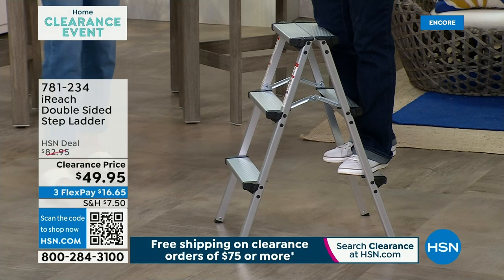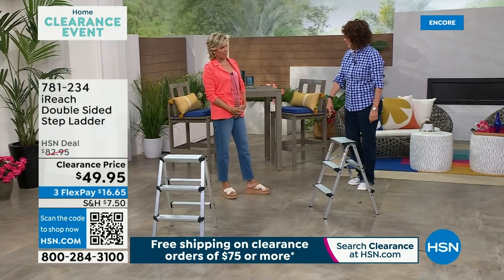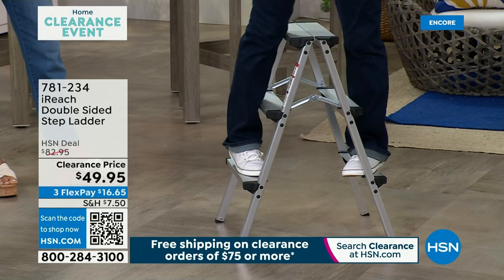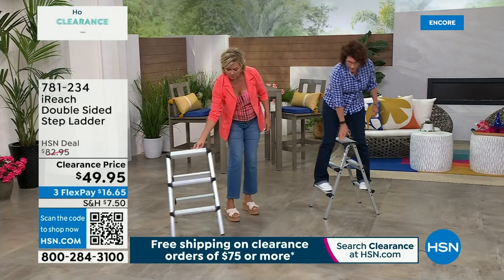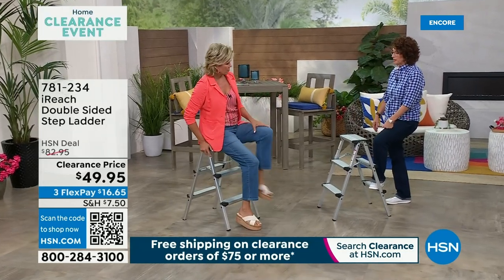Here's the other thing that I don't like about ladders. Why do they put the round rung on one side? Why didn't they always have a step on both sides? They have a step on both sides, right? So this is a step now. I can use this. I can go around here. And if I need to, get a better grip and a better balance, I can do that. This is so easy. And how about just being able to sit on it?